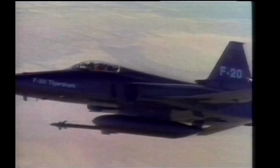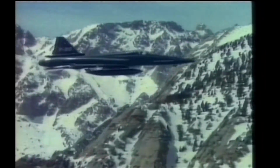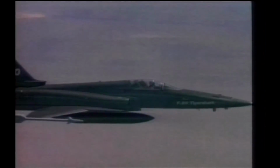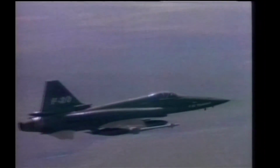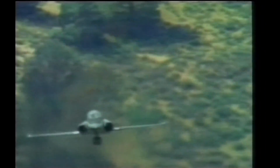The maximum speed exceeded Mach 2, and the climb rate was phenomenal. The size increase didn't negatively affect the plane's outstanding maneuverability. This time, the plane was an absolute total package. It had kept all its attributes and answered the US critics regarding its top speed. Yet again, the F-5 was ignored by the military forces of the United States.